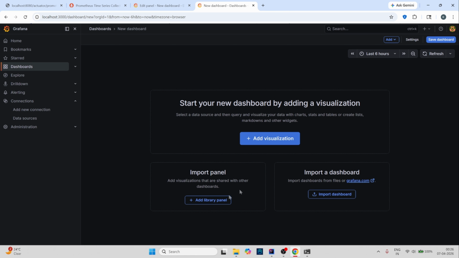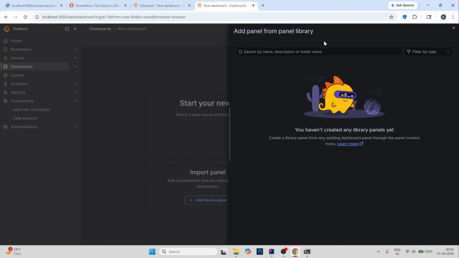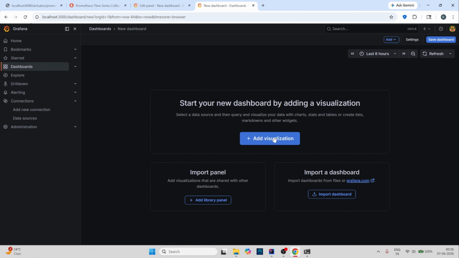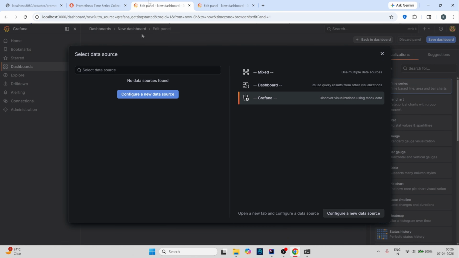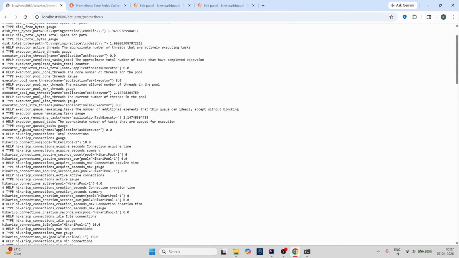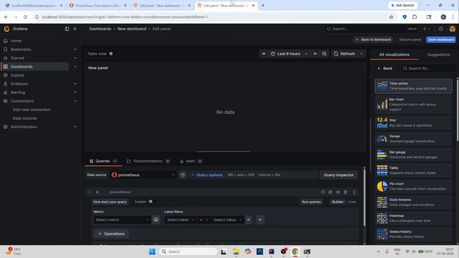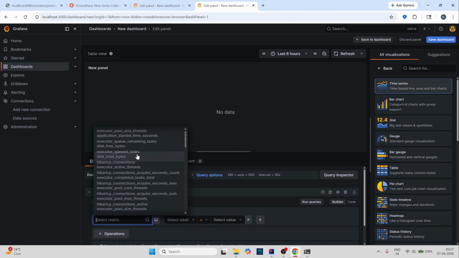Let's do some tests. Create a dashboard, add a library panel. This is our dashboard. Let me search some data. Executor remaining tasks. If I search for a metric here, it will show me all the metrics.